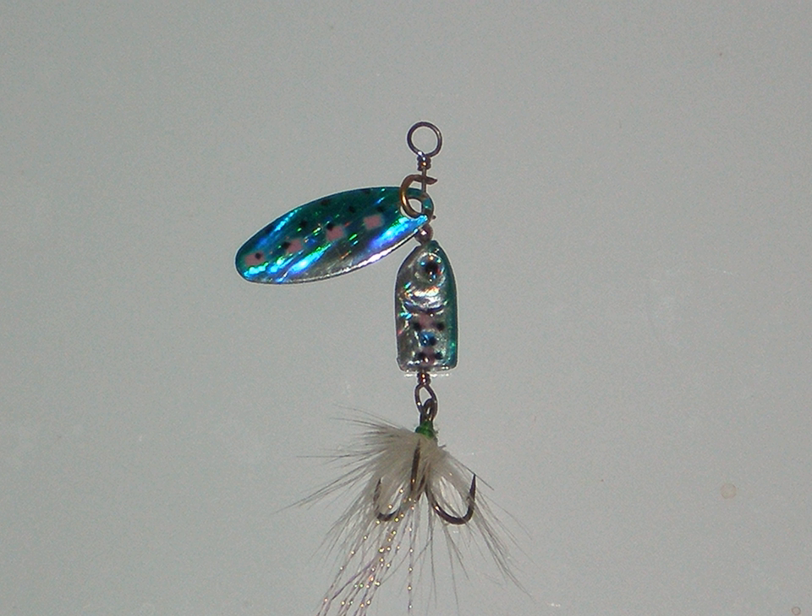Chuck Wood invented the beetle spin in 1963-1964. Virgil Ward saw it at the fishing shack in Olathe, Kansas, and his Bass Buster Company produced it; then the Johnson Tackle Company bought out Bass Buster. Typically used for panfish, other sport species also attack the bait. A small blade is attached by a swivel as for overhead arm spinnerbaits, but the wire frame is formed into a spring clip that opens to allow a jig head to be attached. Jig head dressings are on the short, more compact side and variable in material and design. The curl tail grub is popular along with straight tail plastics and hair. The original jig dressing was called the Cricket, a straight double-tailed soft plastic creature that had little action except that it wagged up and down and side to side behind the spinning blade or with variations in retrieve speed. As the beetle spin became more popular, more designs were introduced and softer plastic was used for better action. Many species of fish will hit a beetle spin combo.